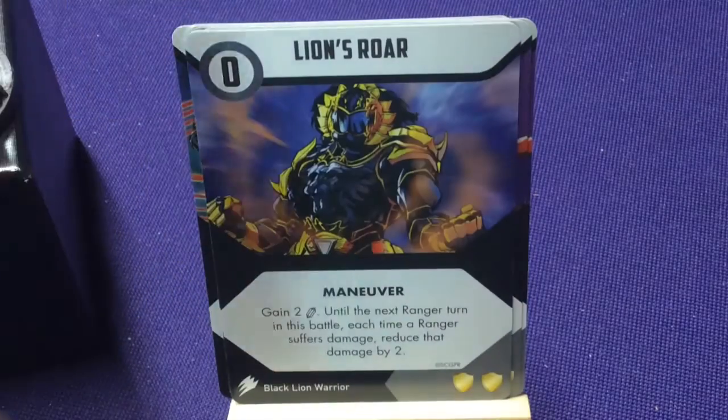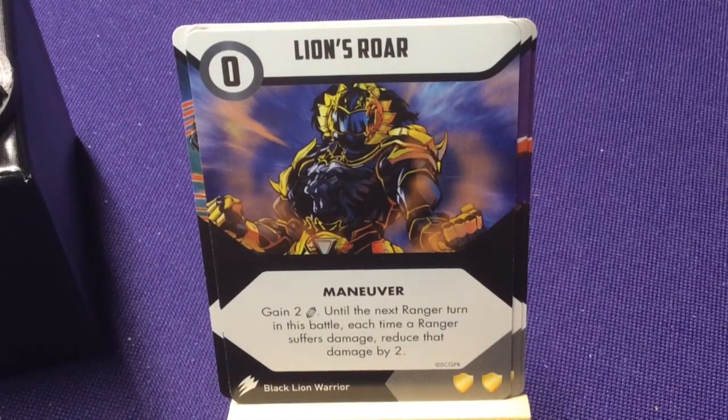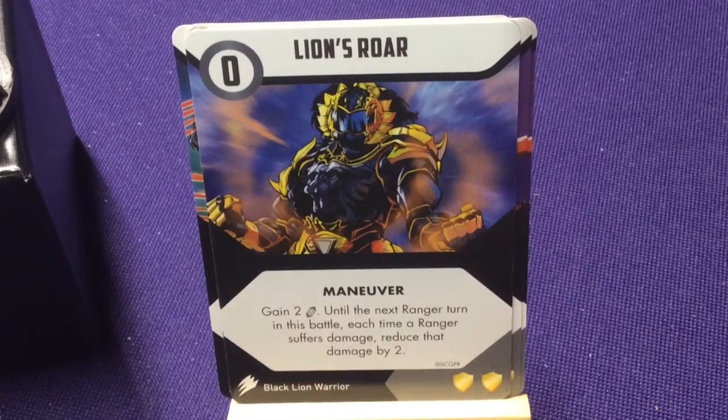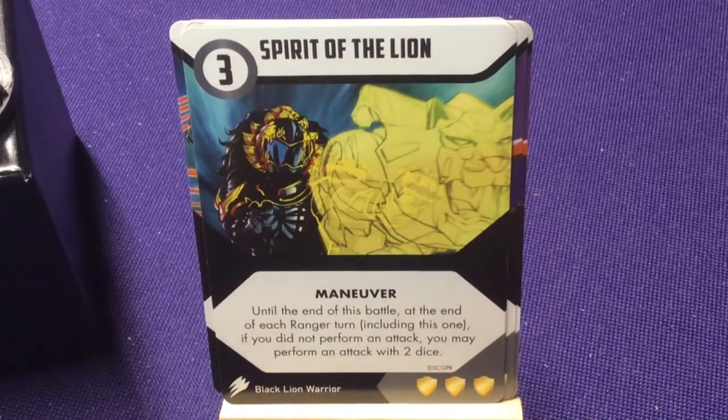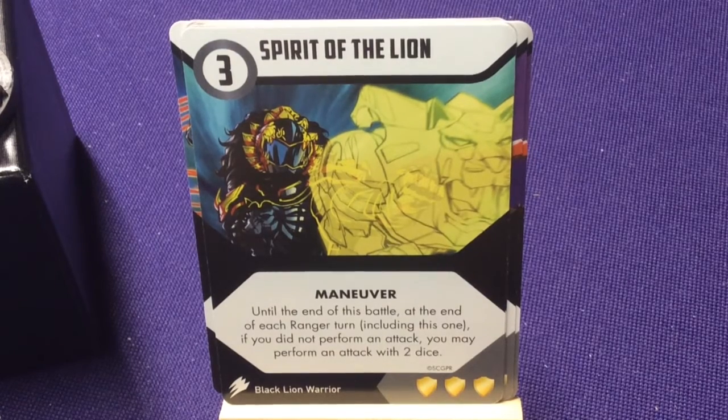Then we have 2 copies of Lion's Roar. Gain 2 energy until the next ranger's turn in this battle. Each time a ranger suffers damage, reduce that damage by 2. So this is nice to play maybe early on, or if you know something's coming up, just to help you out. Gain 2 energy, set someone up, and then you can take a hit. Then we have 1 copy of Spirit of the Lion, which is essentially a weapon. Until the end of this battle, at the end of each ranger's turn, including this one, if you do not perform an attack, you may perform an attack with 2 dice.